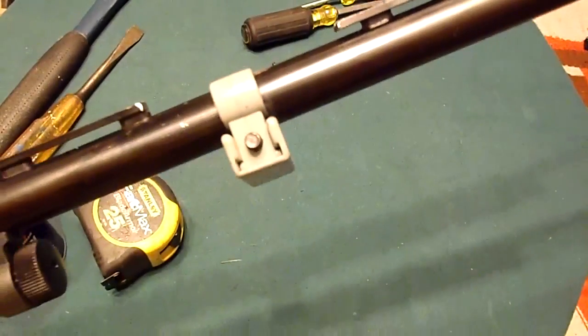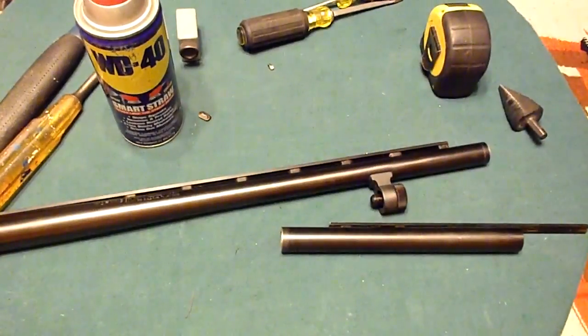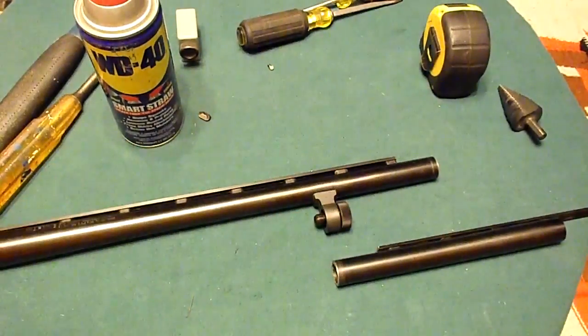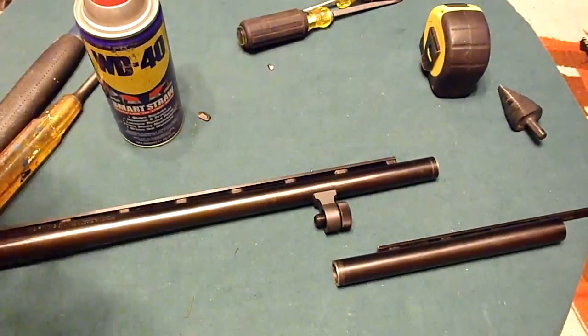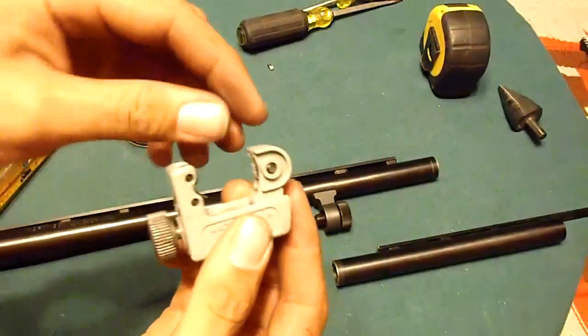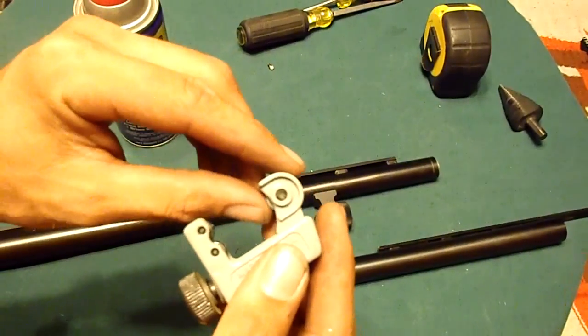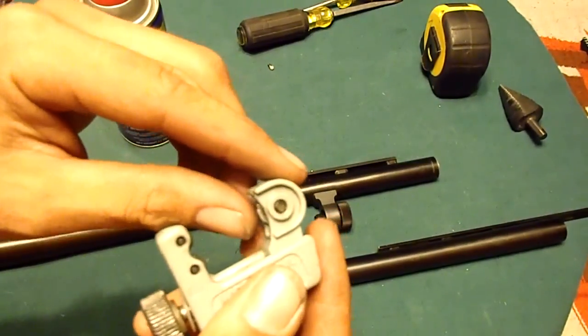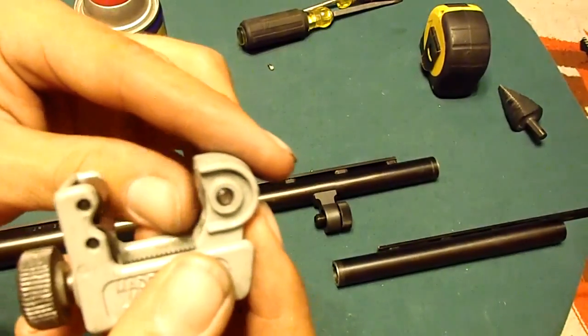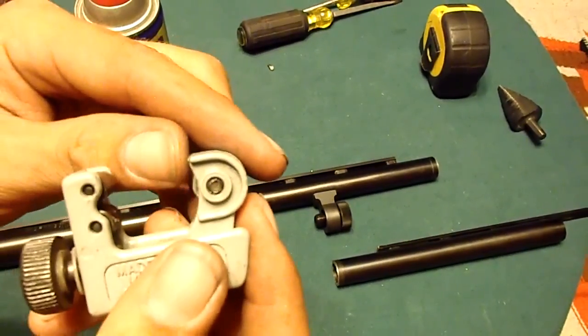Alright, I'll come back when it comes off. Alright, well, came off. I got a little impatient, and I did screw up this cheap little tubing cutter a little bit. The edge on this little wheel here is, well, it's kind of flat now, actually, and oblong, maybe a little bit, some nicks in it.